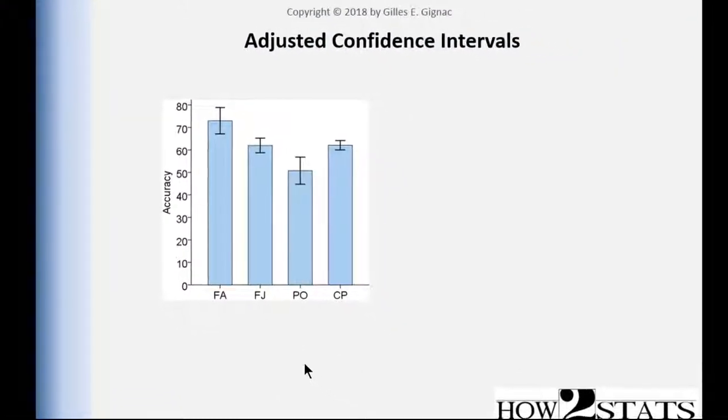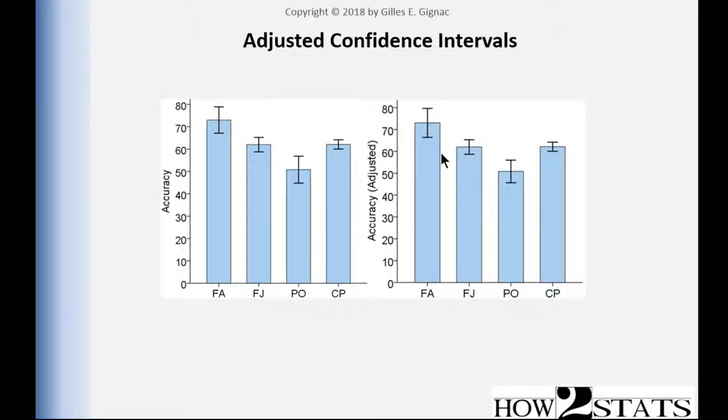Now in this case, it didn't make a huge difference. This is adjusted and this is unadjusted. You can see that the FA group, federal agents, the 95% confidence interval is a bit wider. You can see how it comes down lower than this unadjusted group. So it's a little bit bigger. And the PO group is a bit smaller. This is a bit smaller than this here. And those are some of the biggest differences between the two.